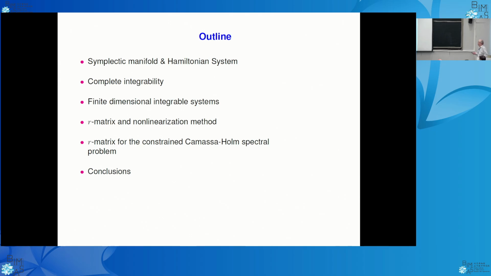Here's my outline. I'm going to talk a little bit about the background of integrable systems on the symplectic manifold, the completely integrable system in the sense of Liouville. After that, I will give some examples from finite-dimensional integrable systems. Then, related to the Camassa-Holm spectral problem, we use the constraint method, basically the method we call the nonlinearization method, developed over a long time by Professor Zhijun Qiao.